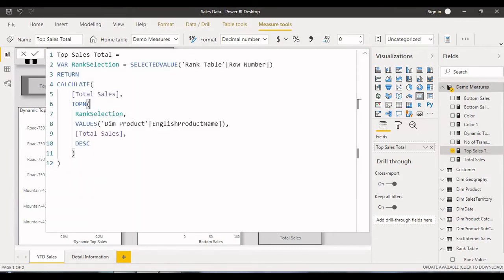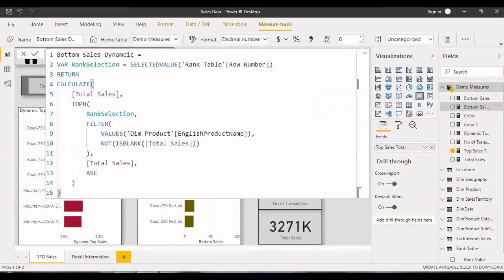If you look here, based on the selection I'm taking the top n product sales and finally calculating the total sales. So this is the top 10 sales in descending order. But in ascending order, top 10 means, based on the selection, top n, taking the RANKX selection and also filtering the data.